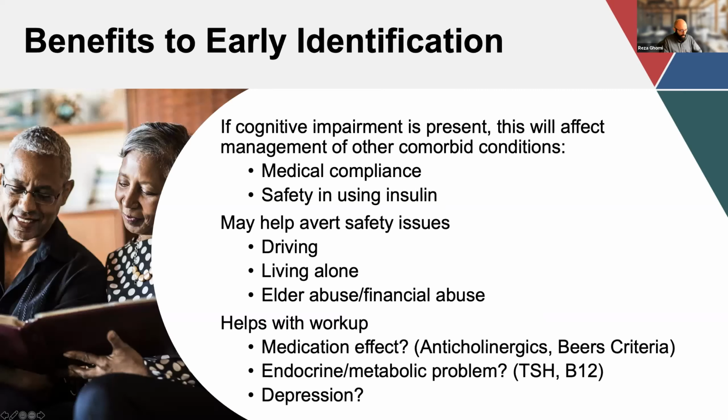So just to drive it home about benefits of early identification, what happens to any of us really if we have cognitive impairment? Regardless of age, a lot of people now are suffering, for example, from COVID brain fog, at all ages, but any driver of cognitive impairment, whether you've had a TBI in the past. I mean, what happens? It makes it a lot harder to go about your day, right? It makes it a lot harder to just remember your appointments, remember what you're doing, perform well at work.